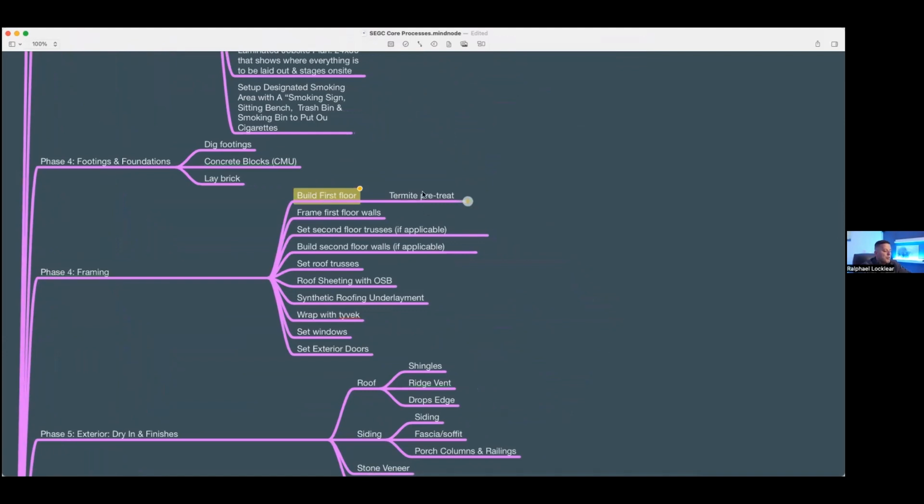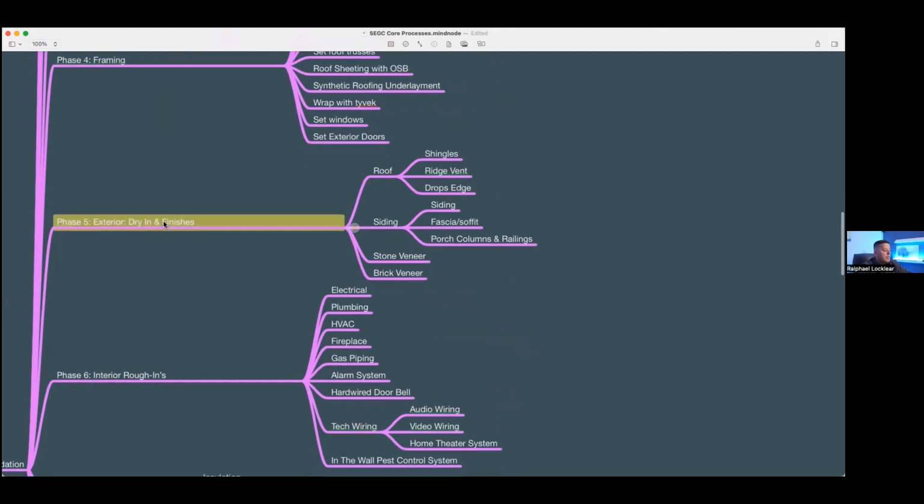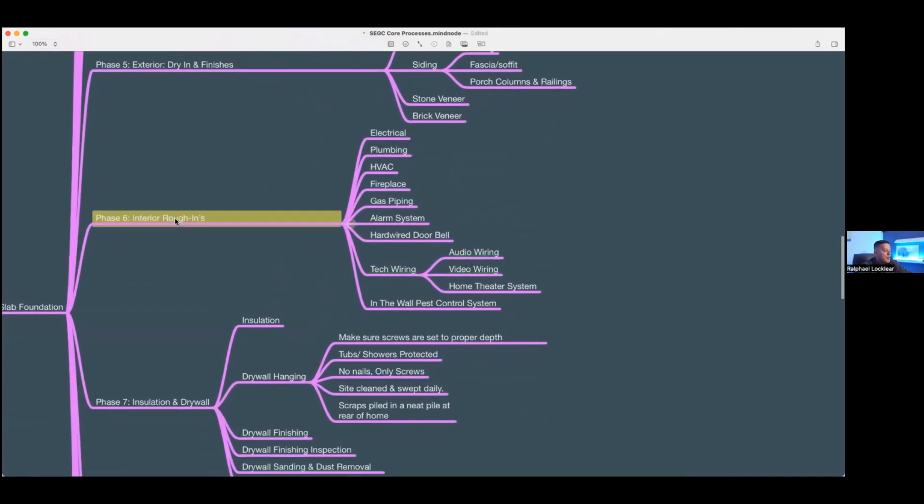You've got to build your first floor walls, termite pre-treat, frame first floor walls, second floor trusses, second floor walls, set roof trusses, roof OSB, synthetic underlayment for the roofing, wrap the house with Tyvek, set windows, set doors, and each one of these has 40 or 50 more steps and checklists that you need to check at every single one of these stages that branch out. But I'm not going to branch all those out. Just giving you a high level overview.